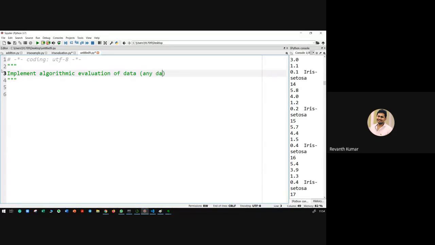You can take any data, it is up to you. You can take information of cars, just take some data which is similar to the iris data set that we used. You can work on any use case. Of course, we are dealing with text information here, so take text information only. So implement algorithmic evaluation of the data in a CSV file.